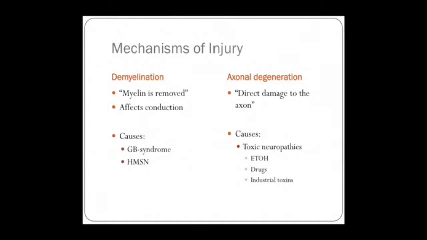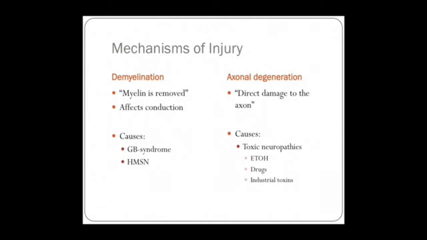Two important conditions to be aware of are Guillain-Barré syndrome, which is the post-infective demyelinating polyneuropathy. So if you see in an EMQ someone who has, say, a gastroenteritis or a viral infection a couple of weeks preceding, then suddenly develops a peripheral neuropathy, think of this, Guillain-Barré, post-infective. The other is a group of hereditary neuropathies called the hereditary motory sensory neuropathies. But don't worry too much about those, just remember GB syndrome.